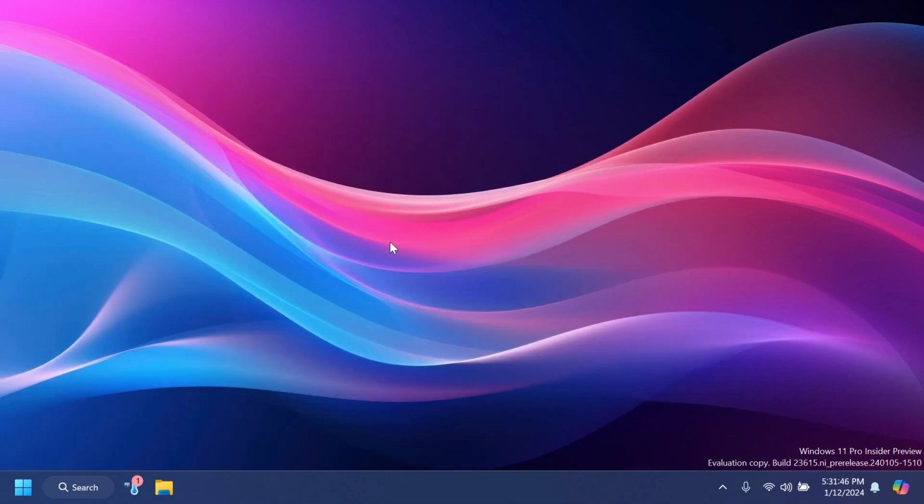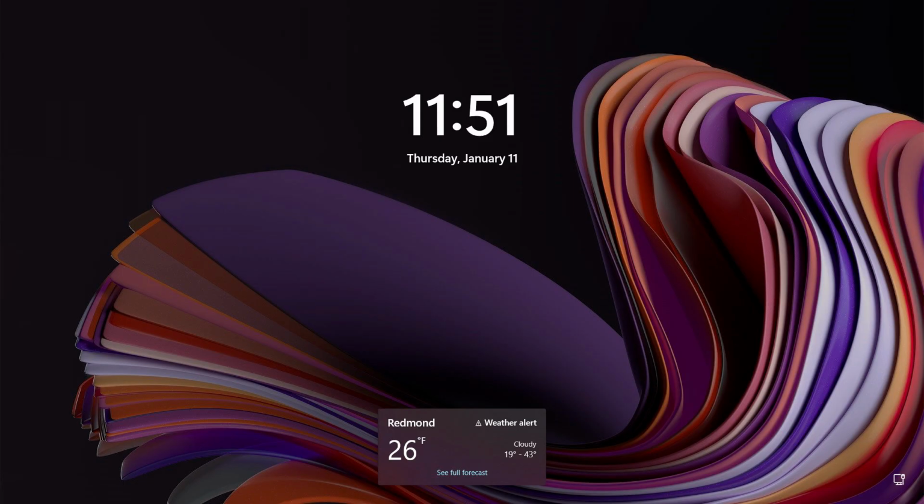And in the dev and the beta channels of the Windows Insider program, we have a new variant of the weather widget on the lock screen, and you're going to have here a screenshot from Phantom Motion 3 who was able to enable this, and I think this is looking pretty nice.